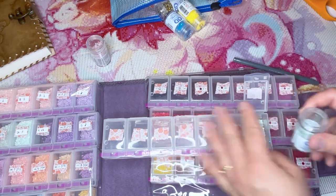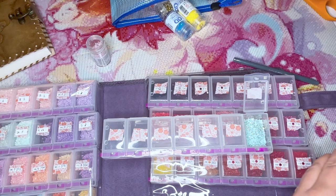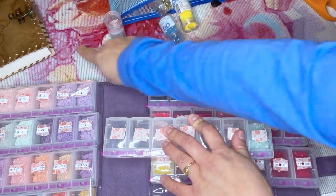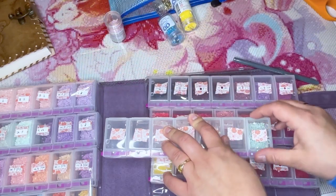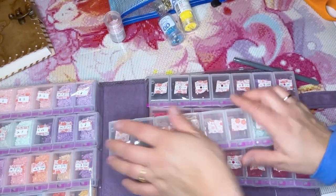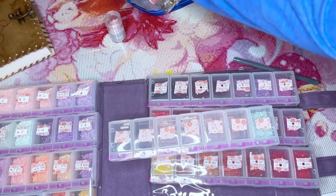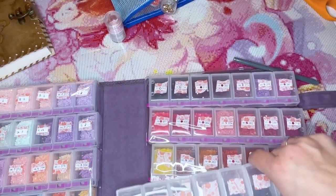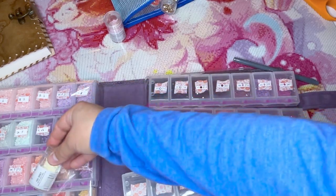You can see in the top right corner the cat's face. Well, under the cat's face is his chest. Yeah, here, I pointed it right here. I feel like that would work really well for the highlight, to have some ABs right there. These diamond dot ABs, this mint green that I just put in. And I have this cream. I'm trying to see if that works anywhere.